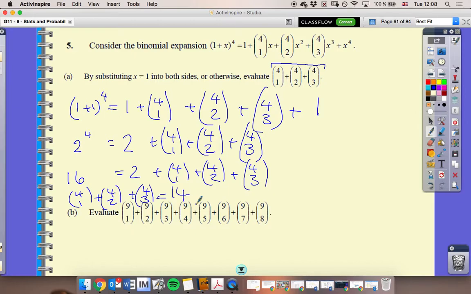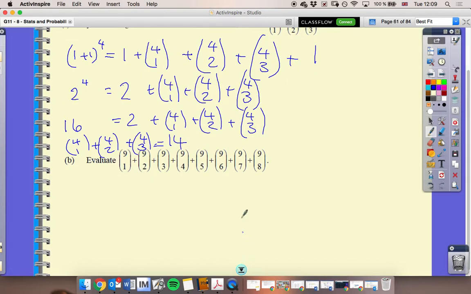Well, knowing from Pascal's triangle, the first term is always the same as the exponent. So you would know that the first, 4 choose 1, would be 4. Yeah. And you would also know that the final term would be 4. That's true. So you could subtract those from the right side of the equation, which would leave you with 6, if you wanted to figure out the term in the middle. Yeah, as we just want them summed together, we don't really need to worry too much about that. Okay, so we can use the same idea for part B.